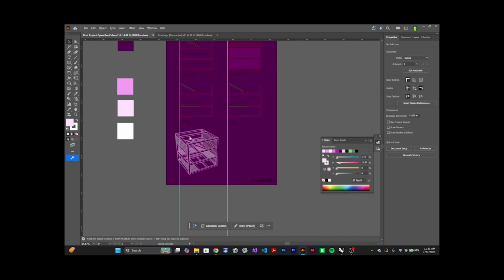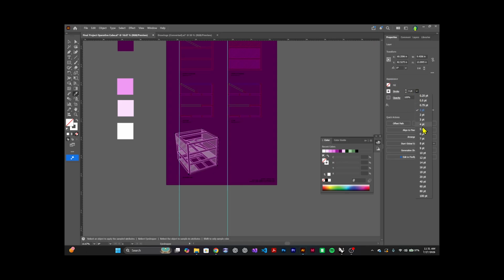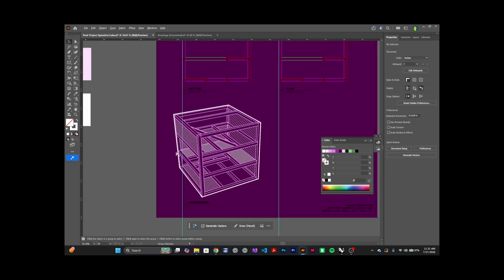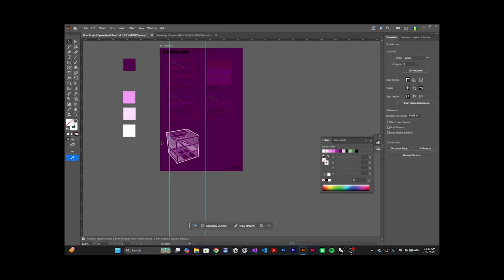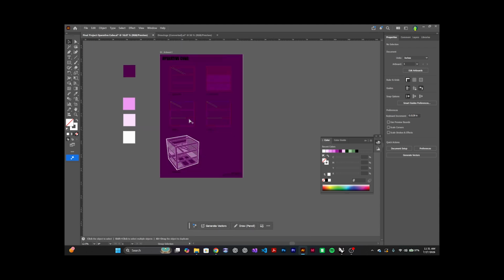Now, you guys remember the outline that we created? So this is why we need it. So outline. Now I'm gonna make it completely white. I don't want the fill, I just want the outline. And then properties, I'm gonna make it super thick, so something like 5. So that drawing can really stand out. Okay, and you guys are gonna repeat this process with the rest of the drawings. Okay, so this is what we want.